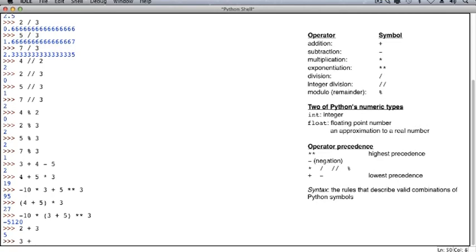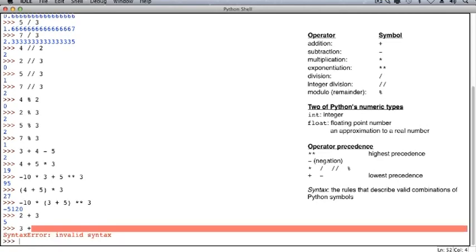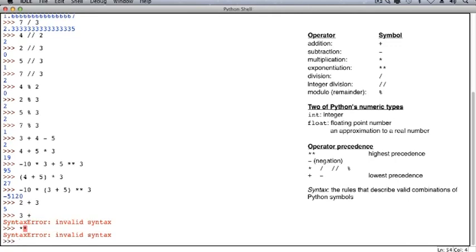So when I ask Python to evaluate this expression, we get an error. This is our first syntax error, and we'll see many more throughout the course. So Python does not understand what to do with that combination of symbols, and it can't give us back a result, so instead it gives us an error. Another combination of symbols that will result in a syntax error would be to just use the exponentiation operator on its own without providing any operands.